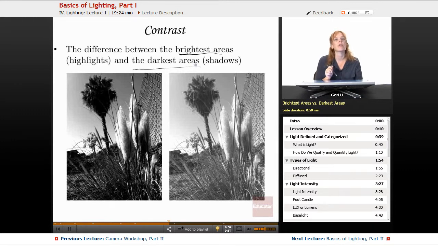And I have two images here. They're the exact same image that I have adjusted the contrast in post. And you'll notice that this has a higher contrast ratio, and this is lower. So the difference between my brightest brights here and my darkest darks, there's more of a difference than over here. My darkest darks and my brightest brights are closer together in terms of the amount of light that would be reflecting back off those objects.